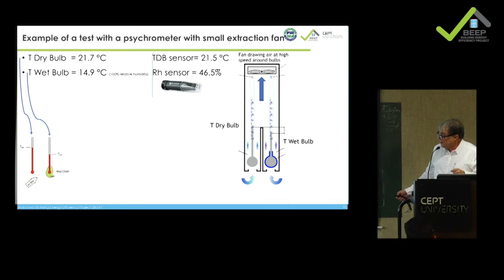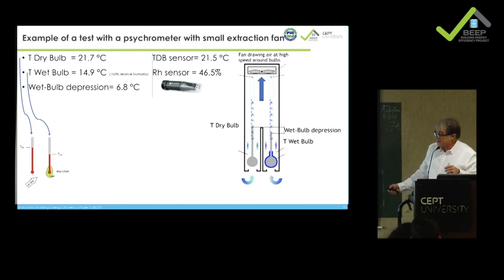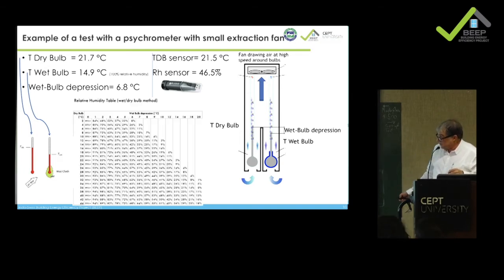And then there is an expression which is less common now, but was used by people. It's called the wet bulb depression. It's not a mental breakdown. It is the difference between the dry bulb and the wet bulb, that means the difference between these two thermometers. And here with the sensor, we have the temperature and the relative humidity. So now how do we link these two? There is a kind of humidity table which corresponds to this. That means here you take the dry bulb and enter it here, and then you take the wet bulb and enter it here.